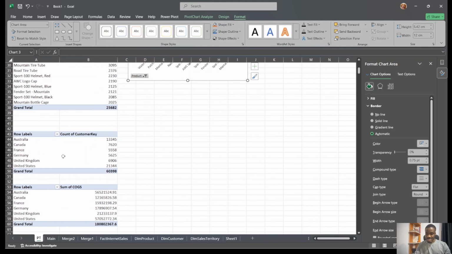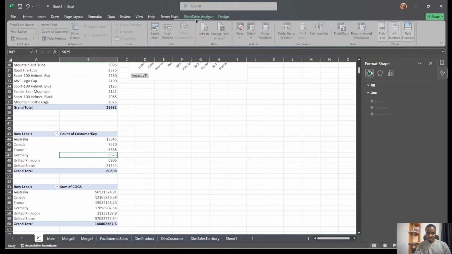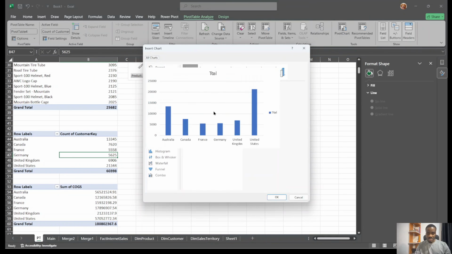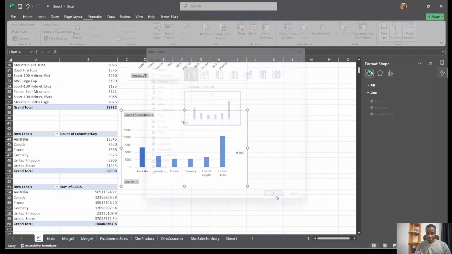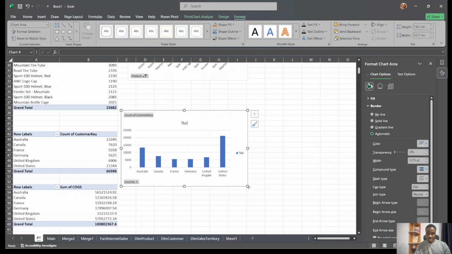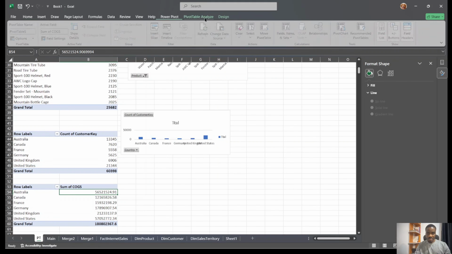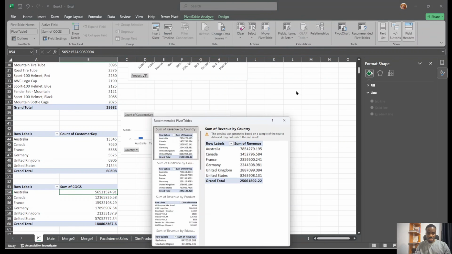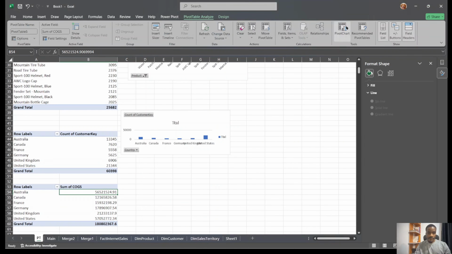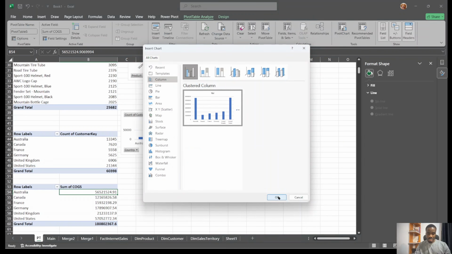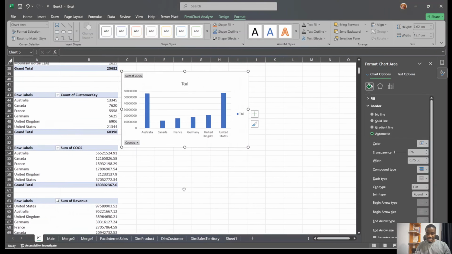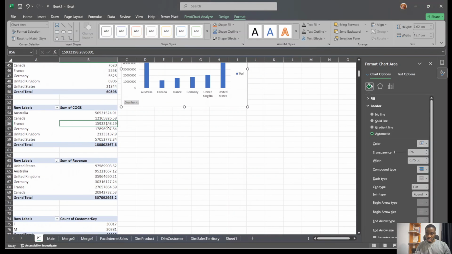So the next one is this country here. So get the pivot chart as well. So the countries, yeah, this is cool. And then we can reduce this. Then for this one, pivot table analyze, then pivot chart. Pivot charts, yeah, this is cool too. So you can see the insights for each of them.